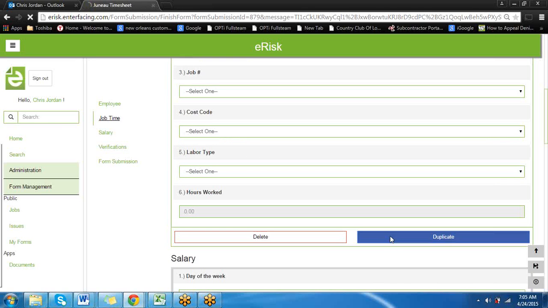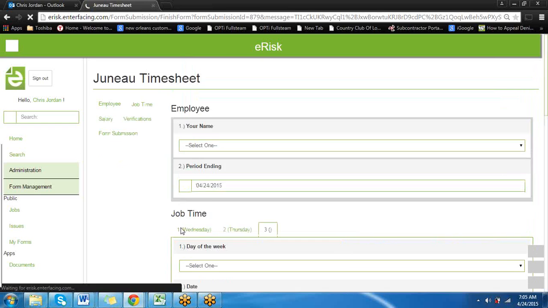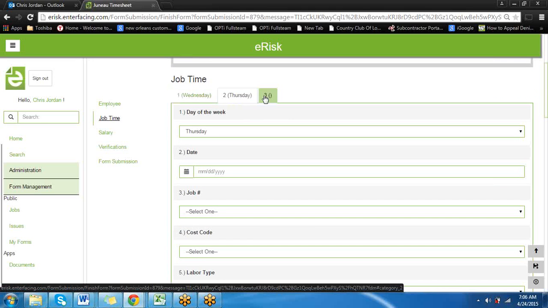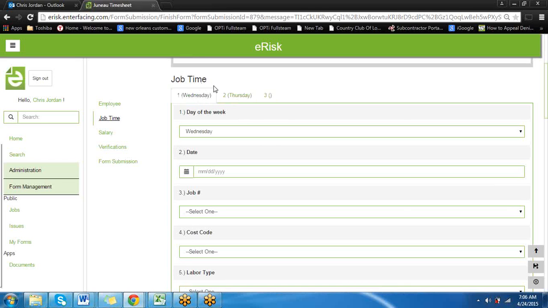So if I were to go in there and enter in Thursday's time as well, appreciate I'm creating this nice tabbing structure here that I can very quickly and easily navigate, and it loads the first time with everything else. So it's very quick, very easy to use. You can imagine on a smartphone or tablet, having that instant access, instant reaction inside of a website without having it refresh and all the other functionalities there is really, really valuable.